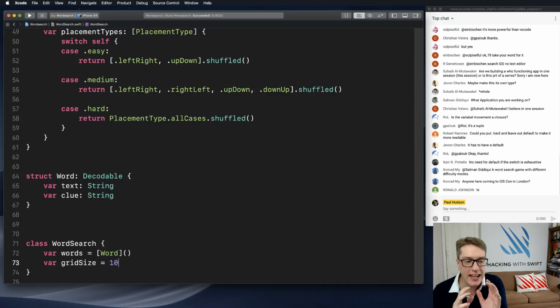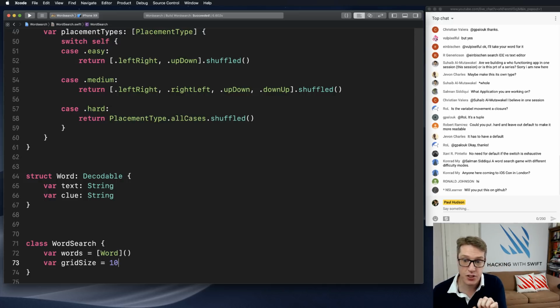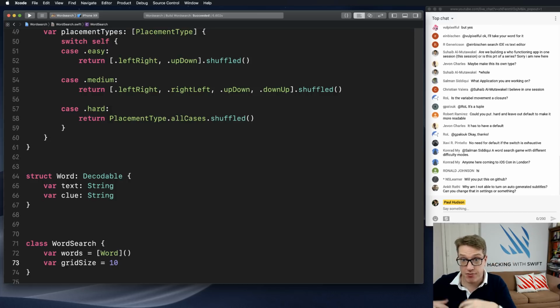Now when it comes to the labels in our word search, actual letters in the squares themselves, we can't just use strings here because we want to modify these things from a number of places and read them from various places. We actually have to make these things a reference type. Now, if you aren't aware, value types always have exactly one owner. If I have a string and I say var a equals Paul, and take a copy of that string by doing var b equals a, b will get a copy of a. So if I change a, b won't change. They have their own unique copies.